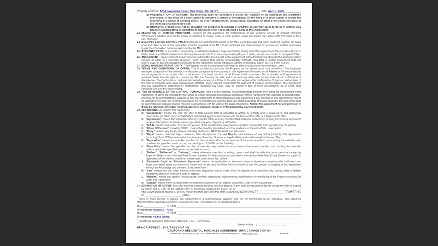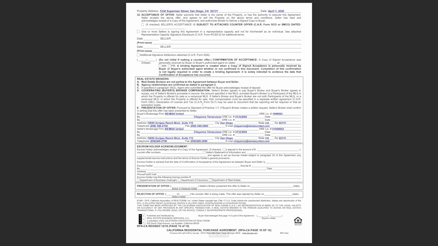Okay, now at the bottom of the form, we're just signing and dating offers to complete this so that we could submit it over to the listing agent. And these are all just different confirmations of that. Inside this section right here, you're going to make sure you fill it out if you're representing the buyer with all of your name, your date, your license numbers. And if you have the seller's brokerage information, you should fill out that as well. And it's all located on your MLS detail sheet. Complete it because it just makes your offer look much cleaner.